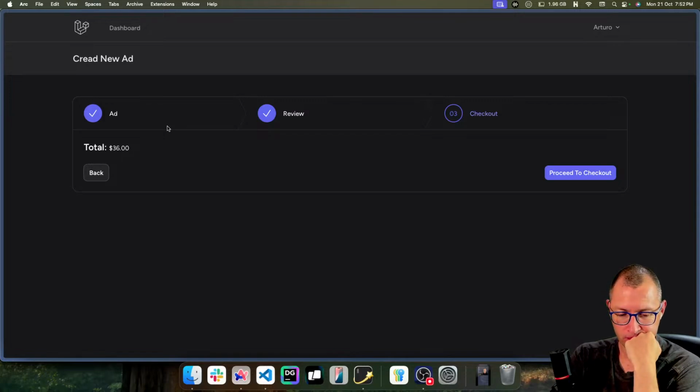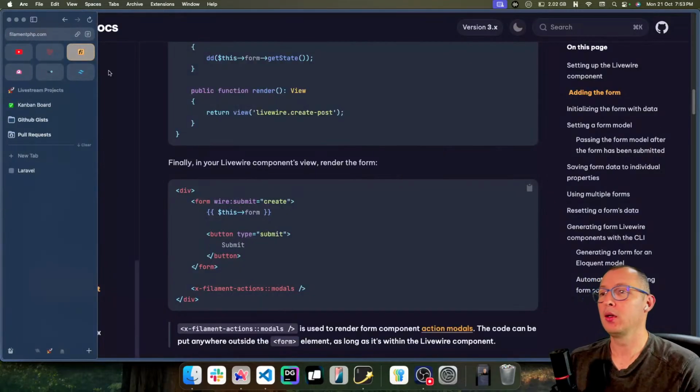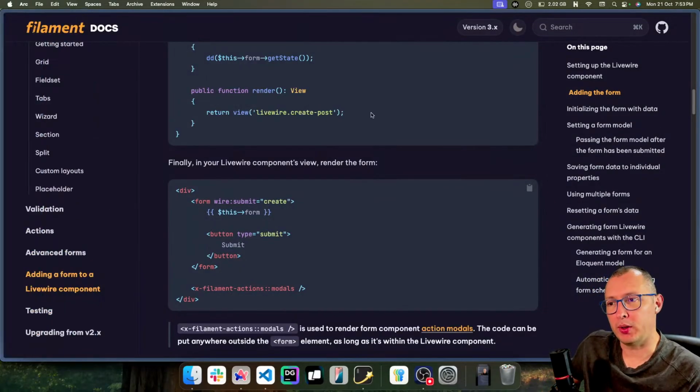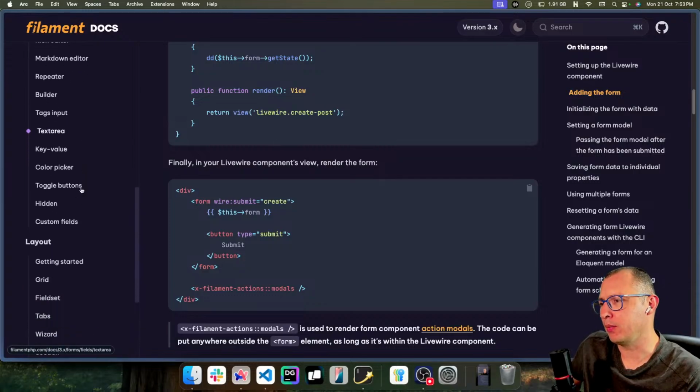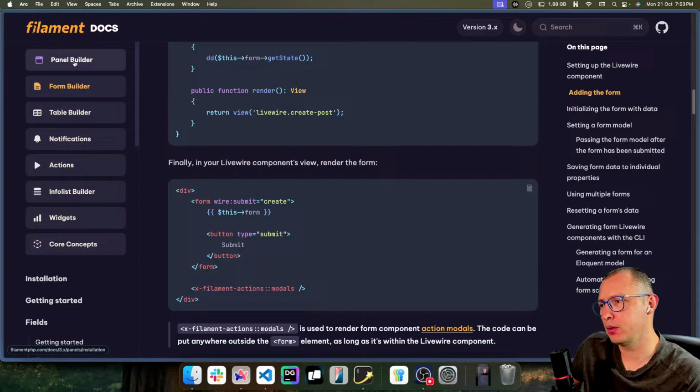Okay. So let's look into how we can add a text-4xl. Well, that's the thing. I'm going to have to publish. I think I'm going to have to publish Filament's styles and modify those, unless I'm mistaken. Let's go check it out. I know this is not that important, but I just want to get it out of the way. Layout, actions, panel builder.